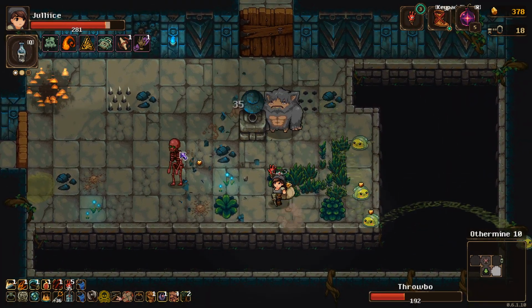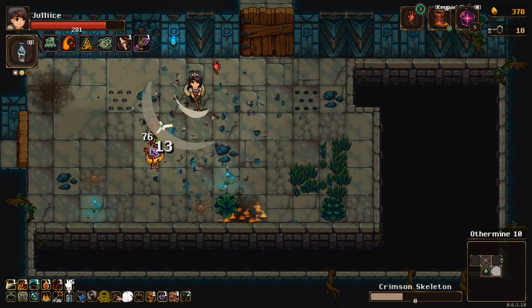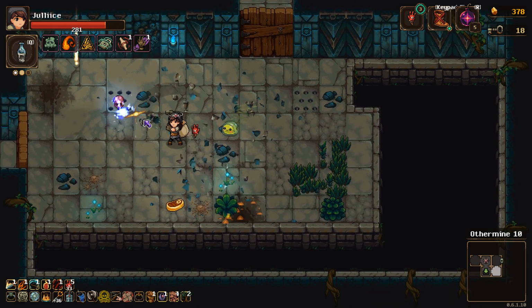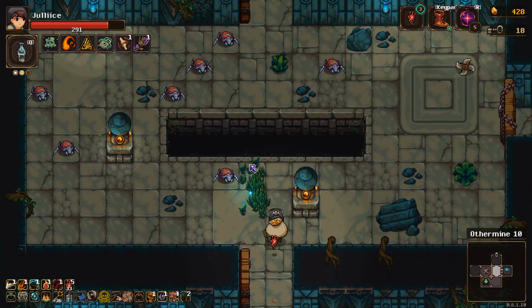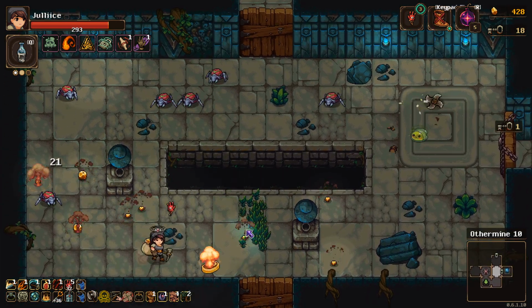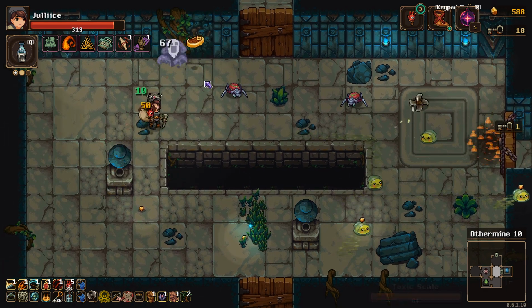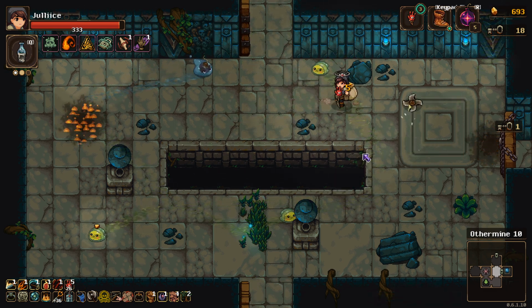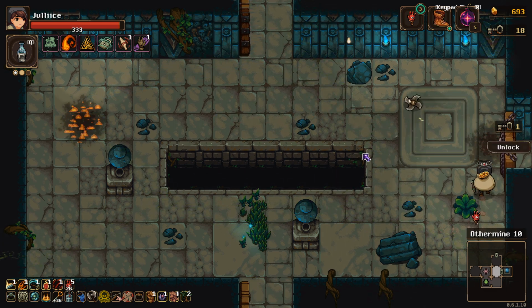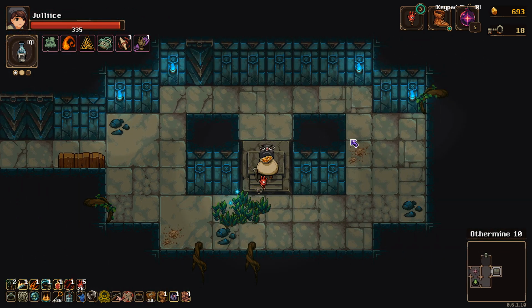Oh my god, I get... Throbos are the worst in the world. Oh my god, Throbo, why? Don't you dare take that from me. You cheeky one. Oh my god. Oh my god, oh my god. Insanely lucky on the food there. Lots of money. It did not cost HP. That is a great curse to have.